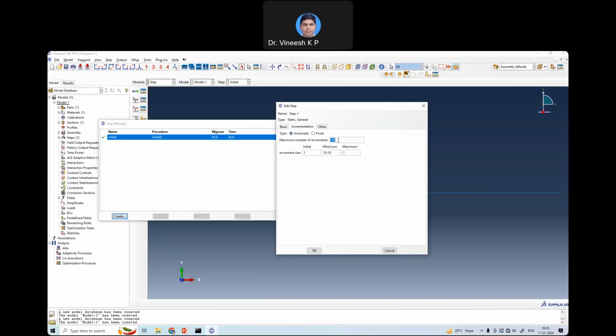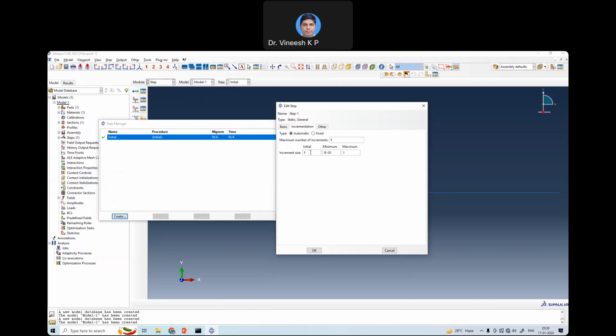The time difference between one increment and 100 increments is so small that you cannot identify it. It may be 1 millisecond, then the other maybe 10 times that. Anyway, you are not able to identify it. So we will be selecting only one. Maximum number of increments is only one.